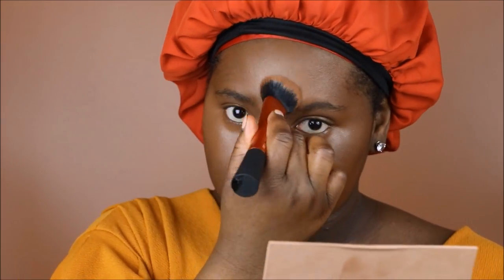What bothers me is the undertone range — the undertone selection in the deeper, darker section doesn't have much variety. I can tell I look a lot warmer in my face; my face and neck are darker than my chest. I'm going to have to balance it out with concealer and things of that nature. I can see why they said it's a self-setting foundation — it doesn't look so bad. I'm going in with the LA Girl Pearl Concealer in the shade Toast, and for contour I'm using the Fenty Foundation in shade 490.